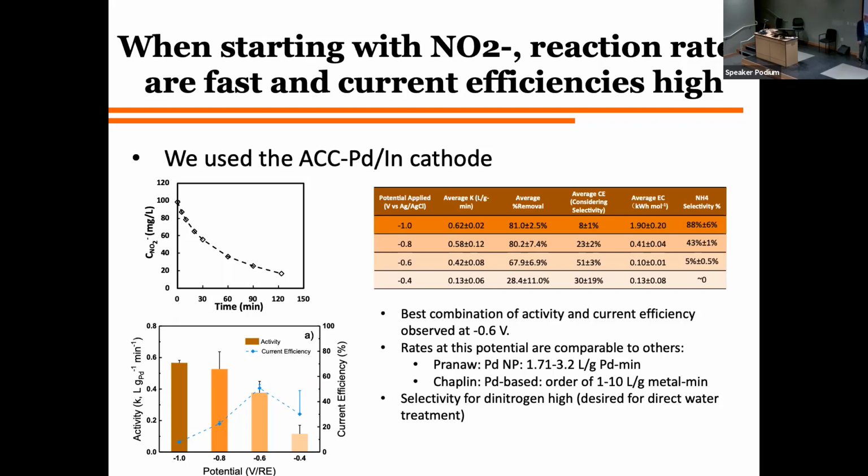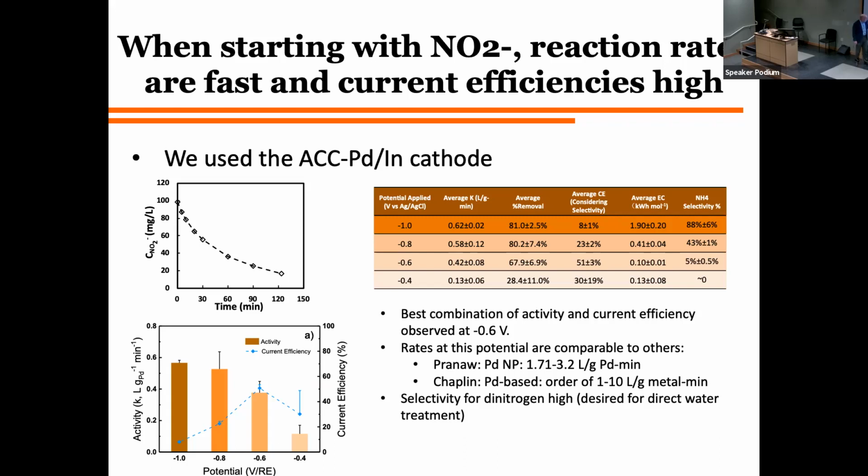And so we did that at 4 different potentials. Also, what we do is we measure the current efficiency, or the Faraday efficiency. That's basically if we supply 100 electrons to go to the nitrate reduction, maybe only 50 of them go to nitrate reduction, and the other 50, maybe they were lost because they created hydrogen gas, which bubbled out of our system, okay? And so that would be a 50% current efficiency.